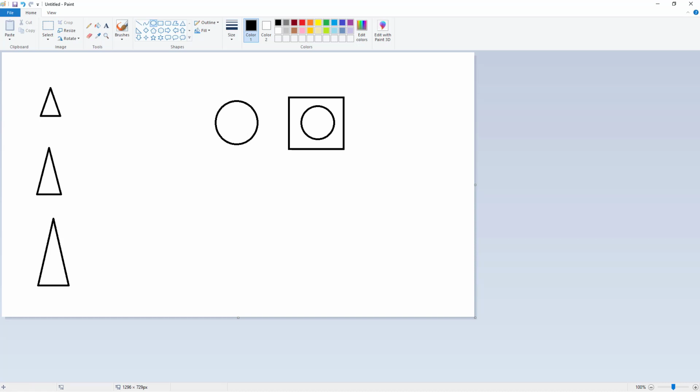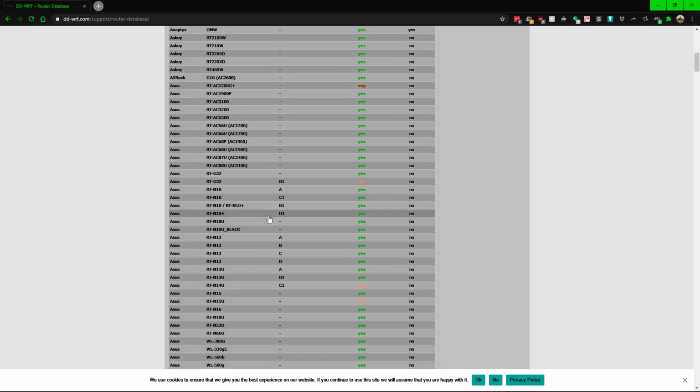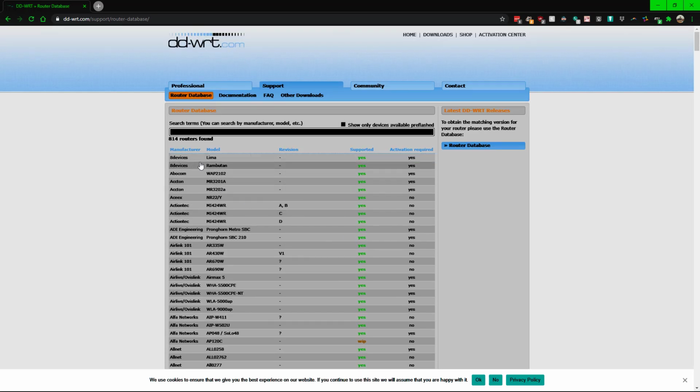But let's say that you go through here and you need to install this. What I highly recommend, and again, I'll leave a link down below to this where you can look at the make and model of your Wi-Fi router and figure out if it's supported, is that you look at the make and model and also DD-WRT installation videos on YouTube. The reason why I mention that is there are thousands of Wi-Fi routers out there, and me making an individual video for each and every one of them is dumb. You're talking about tens of thousands of dollars, for most of the videos that have an average of zero views.